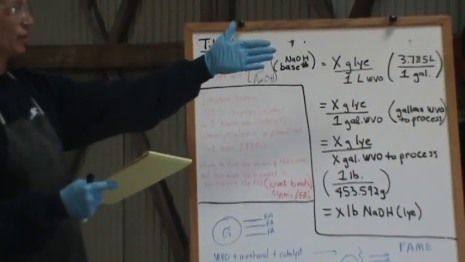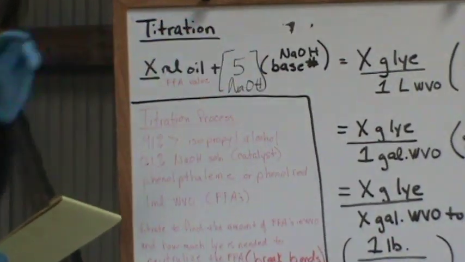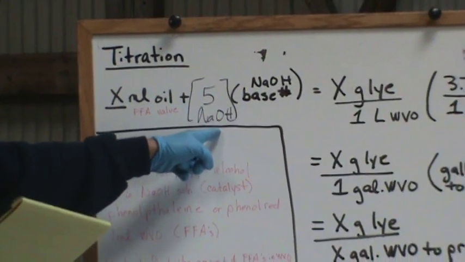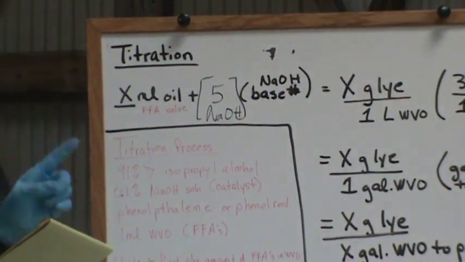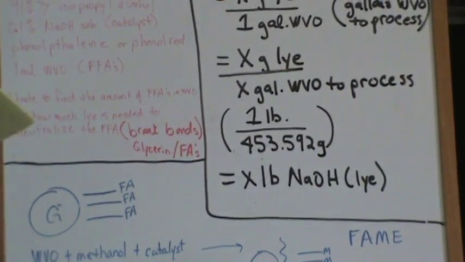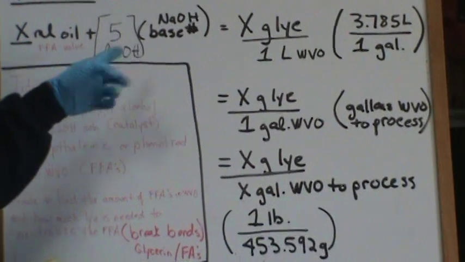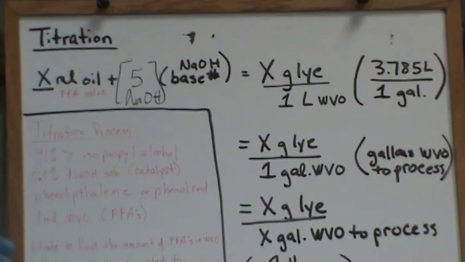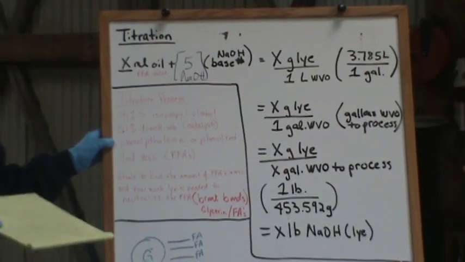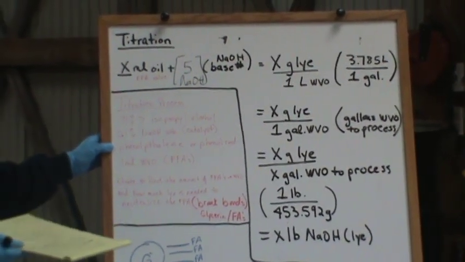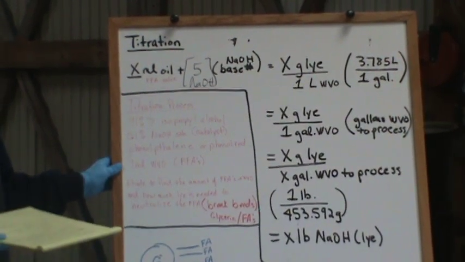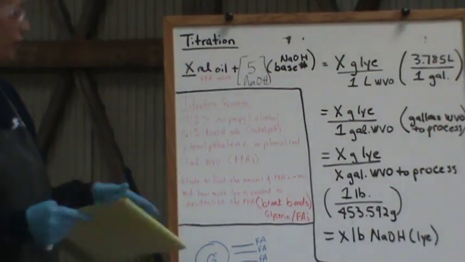I have an unknown acid number in my oil. I have a known base structure coefficient that I know it takes to turn 1 liter of clean, unused oil into these FAMEs, these fatty acid methyl esters. The next thing I'm going to have is some sort of pH indicator that's going to turn the color when I reach that titration point, as in all titrations. And I'm going to have some sort of alcohol as a neutral solution for this mixture to occur.